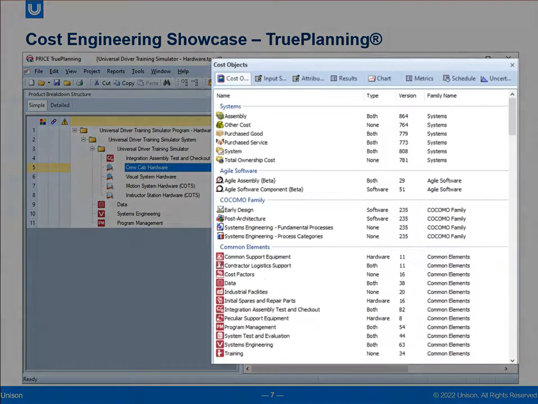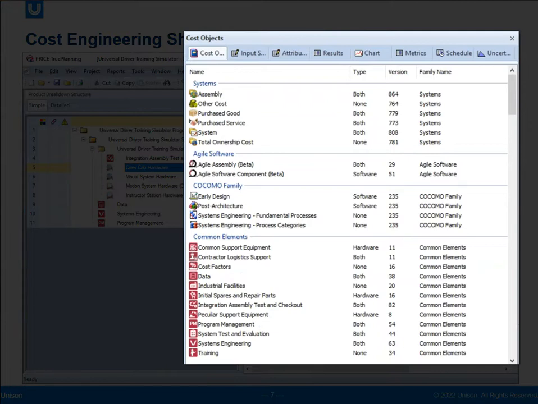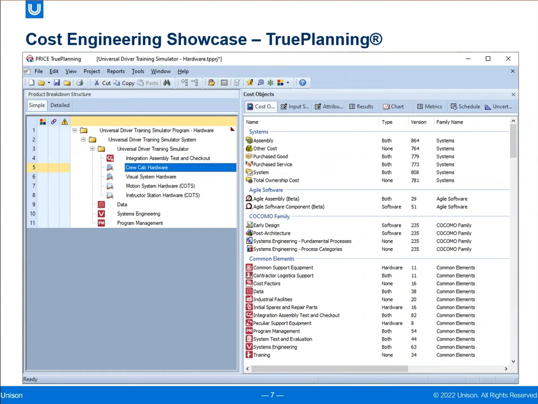In True Planning, there are over 170 supervised predictive cost objects available. Some cost objects estimate deliverables such as hardware, software, or IT. Other cost objects estimate integration, programmatic costs, or full weapon system costs. All cost object types are available on the Cost Objects tab and can be mixed and matched to define the solution at any level of granularity. You can easily build your PBS or WBS structure through an easy drag-and-drop functionality, or you can import one of over 300 existing templates.